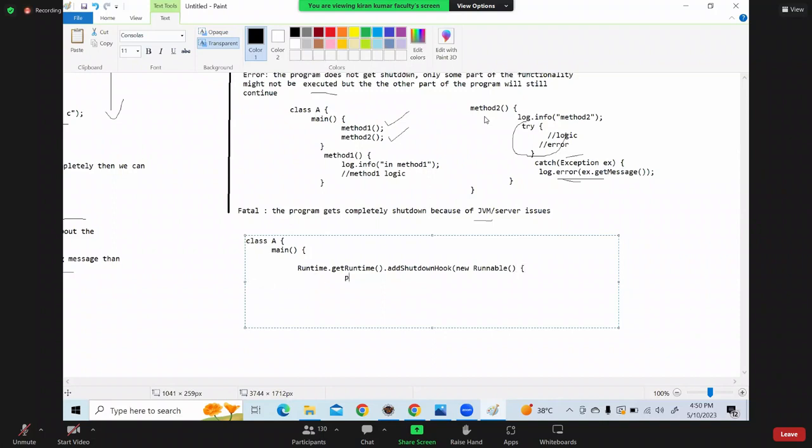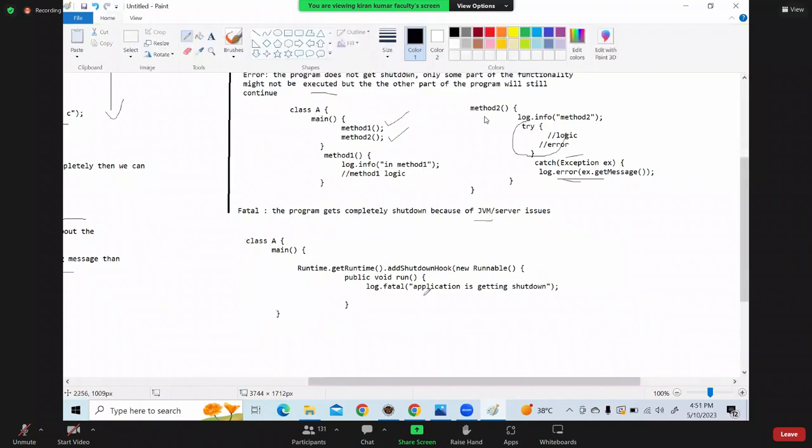Here I'll say public void run, and here I'll say log.fatal, application is getting shut down. Something like this. So this code gets executed whenever the JVM is shutting down.